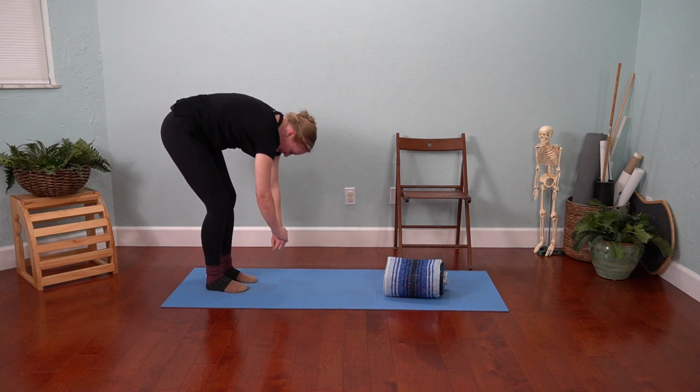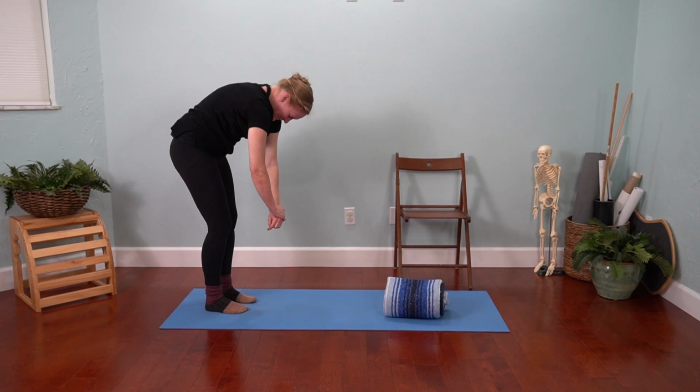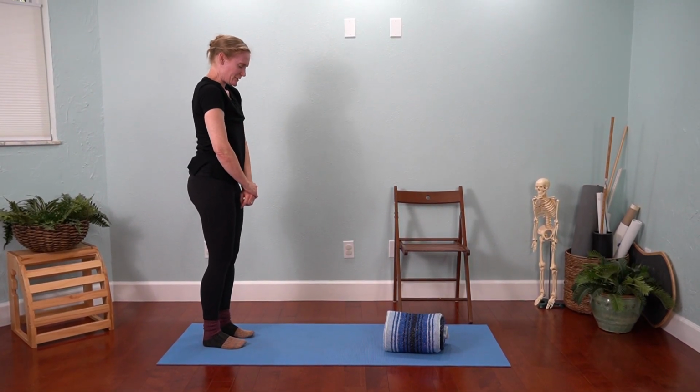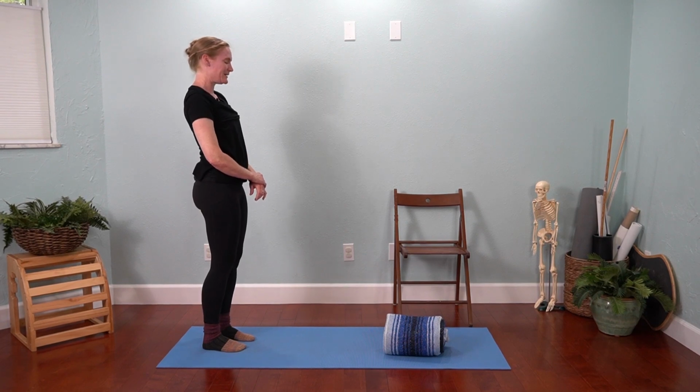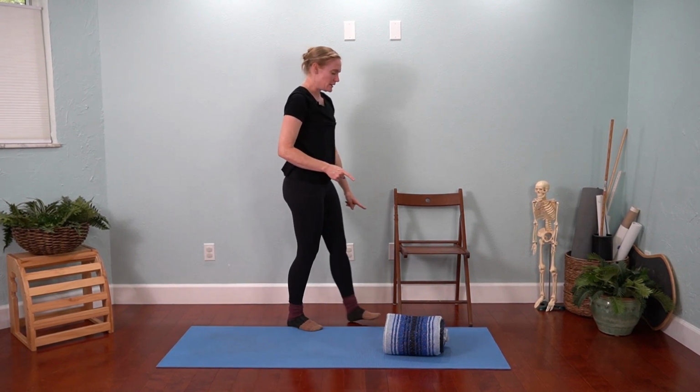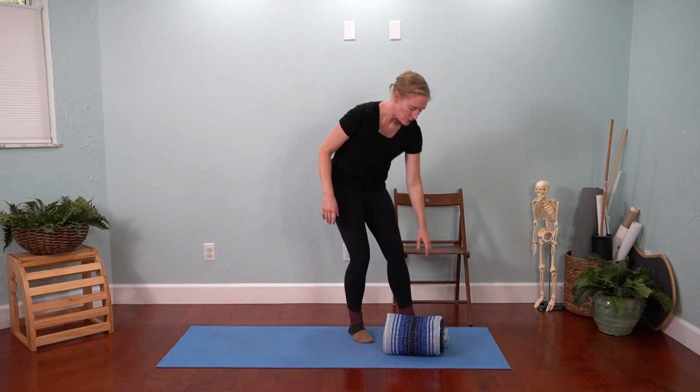And then inhale, come up one vertebra at a time if that's okay with your spine. Head comes into place, shoulders roll back and down. Nice. Okay. Now if we have a chair, this can make triangle pose a lot more comfortable.